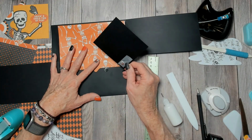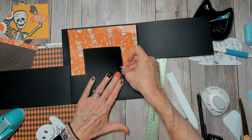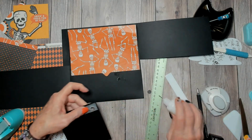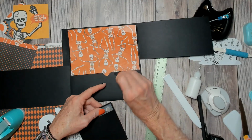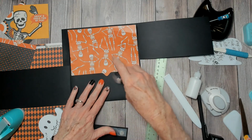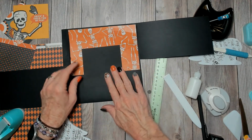It's pretty close to the top, we're going to drop it down a little bit. It may not be centered. It's okay. It's Halloween. I can do what I want. So this one's going to go right here. Slide that off and stick it down and tape it. Yes, I do goof up too sometimes, so that's just the nature of it. So there we go, we got that.